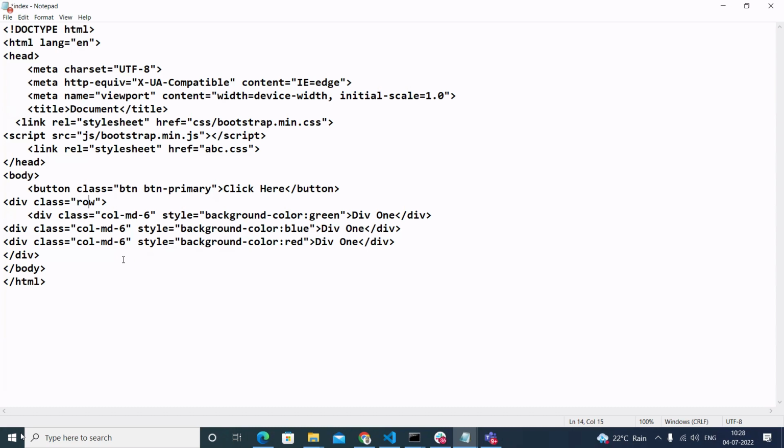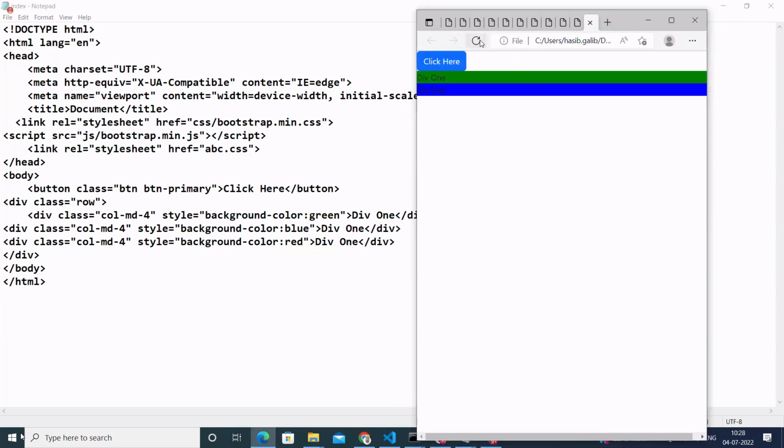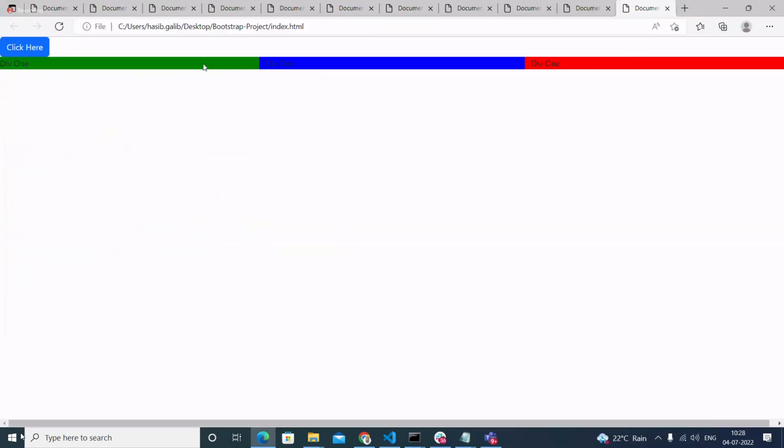Instead of 6, we give column MD 4. So if you go for 4 here, and 4 here, that means medium and above, 4:4:4 distribution for the 12 columns. Control S, come over here. See, you are giving 4:4:4 equal width distribution for the 3 divs.